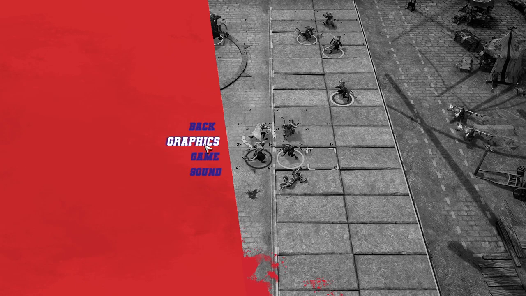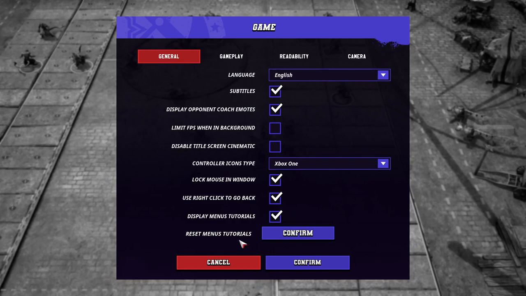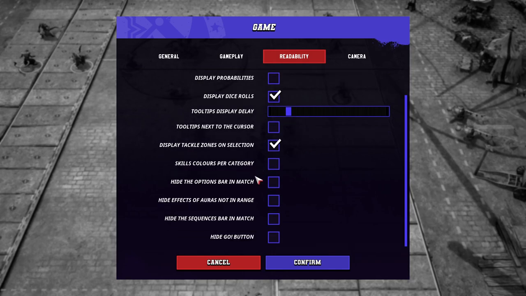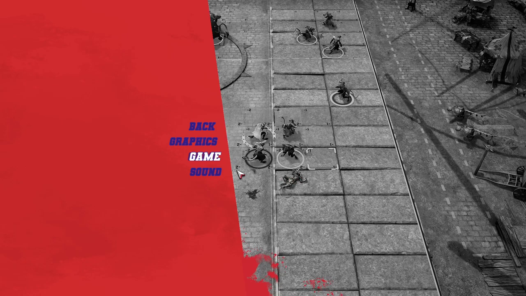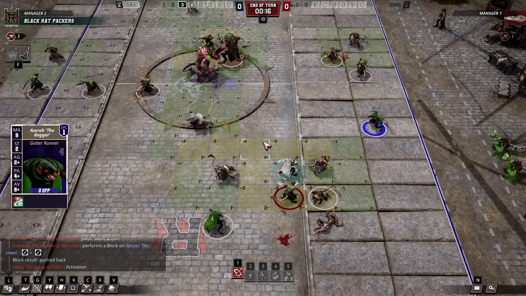Let me just check. Is there some option for making this look actually like the different teams? Because they look so similar right now. I can't tell who's my players and who's their players. Skills color per category. Hide options. It's so, like, I don't know. I mean, I guess my players are the ones with the white circles, sure. Sure, okay, fair enough.